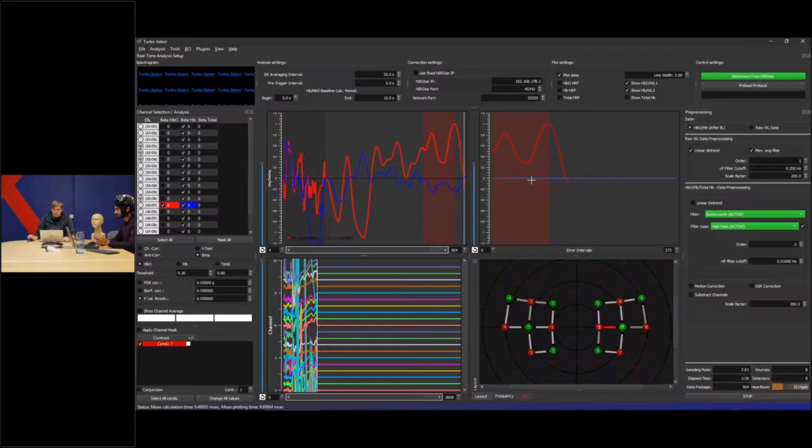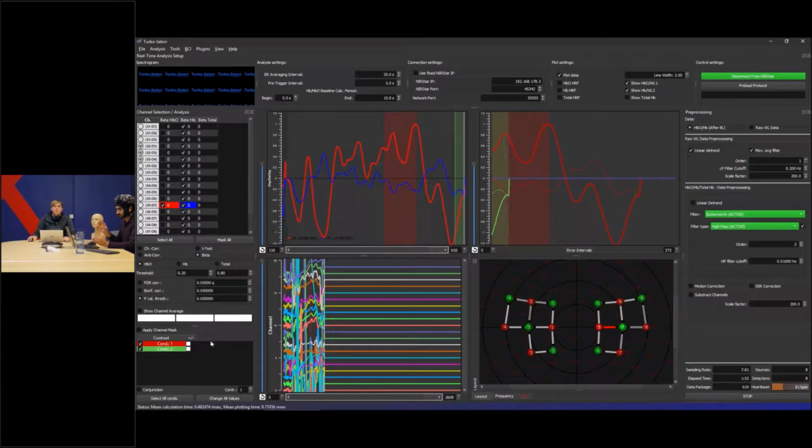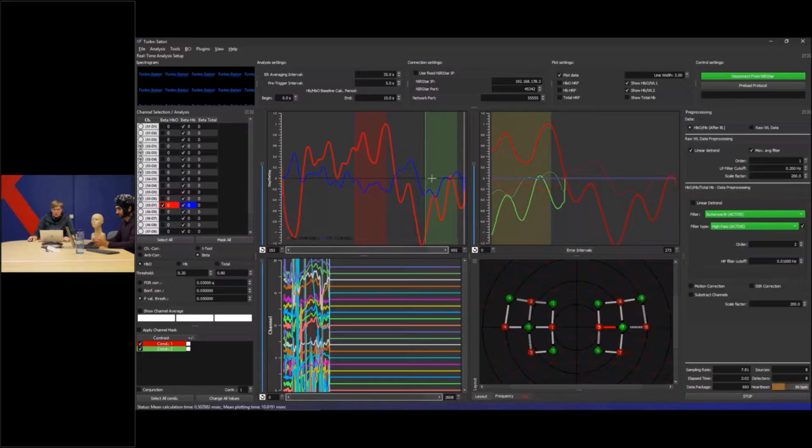Here on the right, we see the event-related average of this signal, and this is updated per condition, which we see here in the bottom left. As soon as there's another condition, like now, there will be a second condition and a second color coding here as well. So each time there will be a new trial, this will be updated here in the event-related averages as well. And this allows you to see in real time the event-related average of multiple trials, for example.